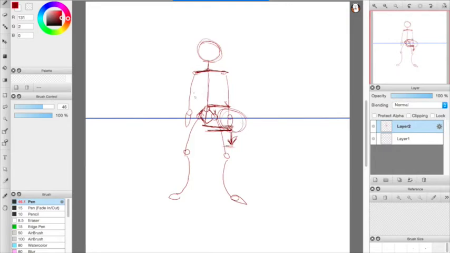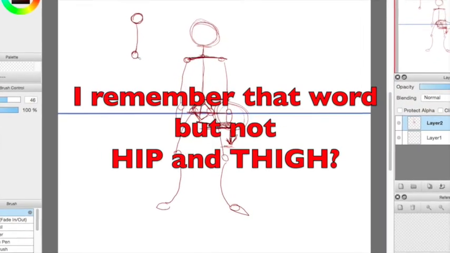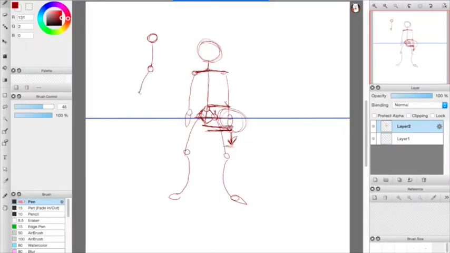So when you actually start filling this person out, you know these hips are going to be bigger, or these shoulders are going to be smaller. When you start adding extra things for the arms, like you want an elbow joint here, you want a wrist joint here, then you're going to start adding more. So you're going to do a shoulder right here. I'm going to actually do this a little farther off. So this is where the shoulder joint is, and then you're going to figure out that your midpoint, where your antecubital fossa is right here, that's actually halfway down. So it's right there. And then that is your hand.